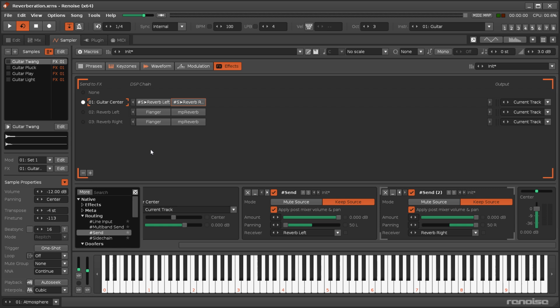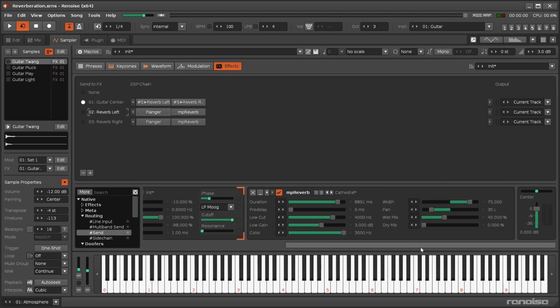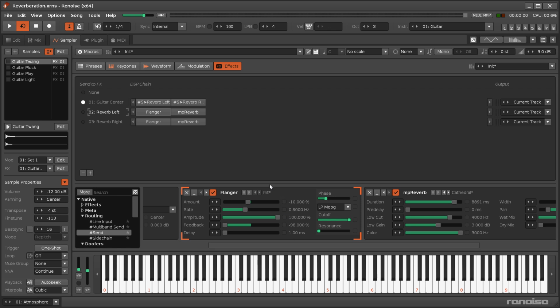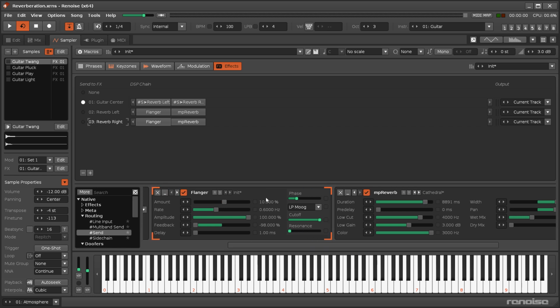Here we have a guitar that is split left and right, with each side sent to a different effects chain. There's a long reverb with a bit of extra colour given here, but the real excitement is generated by the flanger, which features a massive amount of amplitude and feedback. There are some differences between the left and right versions because we don't want them to behave exactly the same.